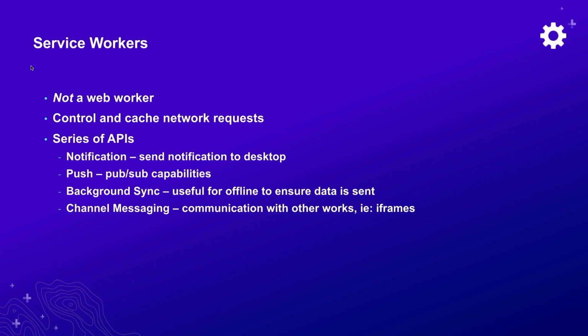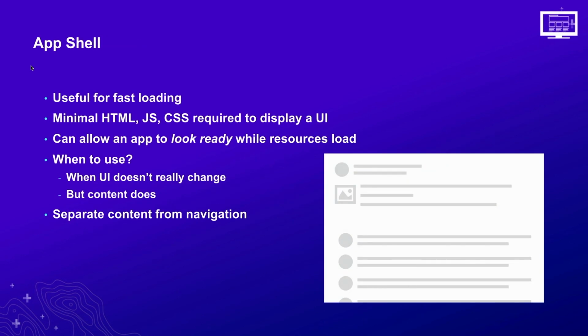It's kind of cool. So one of the main things you want to do when you're looking at building a progressive web app, remember, we want to try and render the page as fast as possible. So you want to provide what is referred to as an app shell. And this is a kind of a page you might see when you first load up a site where maybe it's got placeholders for images, placeholders for text. They're going to be there. This is so that there's something visible on the page that we know something is happening, right? So it's useful for fast loading.